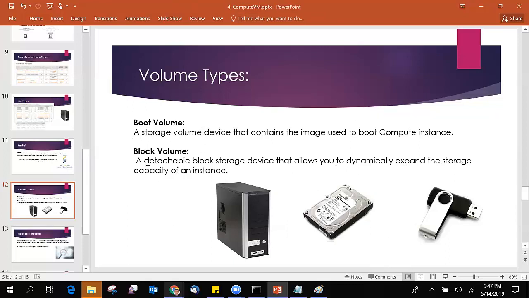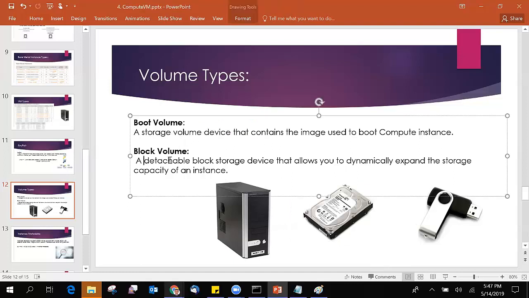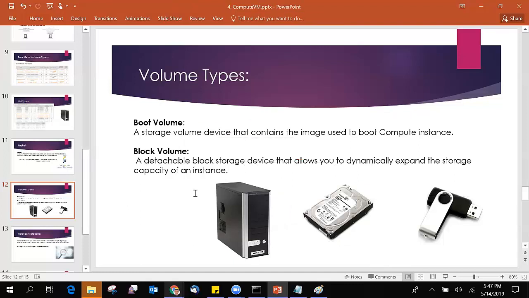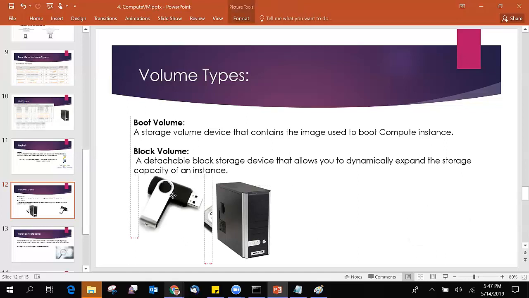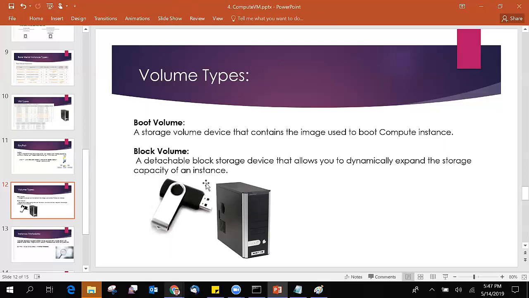The next one is block volume. It is a detachable block storage device that allows you to dynamically expand the storage capacity of an instance. So you have opened the instance and you need to store some other files. Let's take it like you have a pen drive and you have attached this pen drive to the system and copied the files.